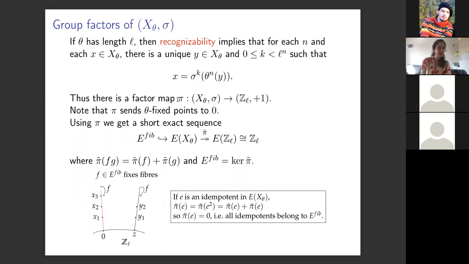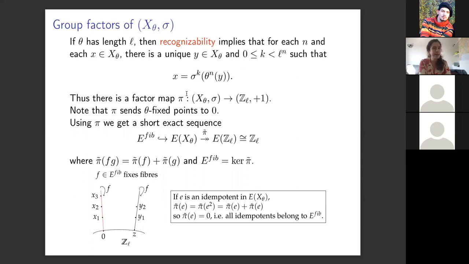So how do I do that? If I want to find the first N digits of pi of x, okay, I take x, I desubstitute it with theta to the N, as I have here. I find a k, and I take the base L expansion of that k, and that will give me the first N digits of pi of x. And I do this for every N, all right?